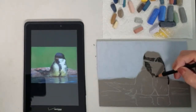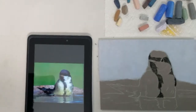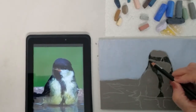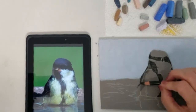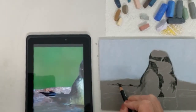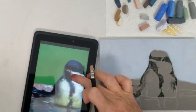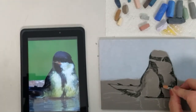I am blocking in the black rather loosely, and once I've completed all the areas of shading, I will be able to blend it into the paper using a rubber tip blending stump. Because this is a small painting, I will primarily be using my pastel pencils for all the details in the body of our bird. I'm going to define the tail feathers a little bit, and this area beneath the feathers has a dark shadow that I will define here a little bit.